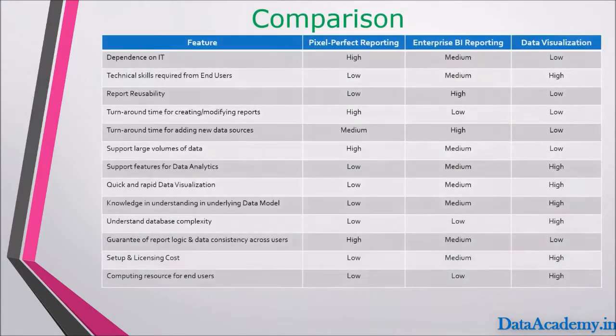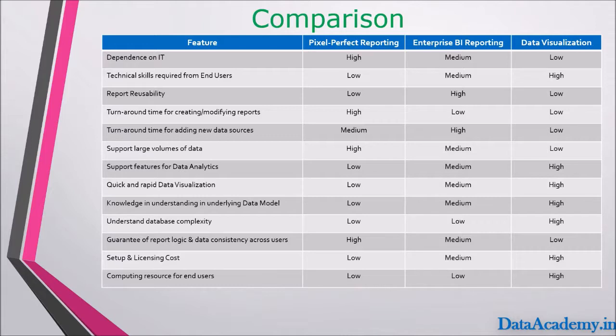And now let's do a quick comparison between all the three different tools in the context of different features. So the first feature is dependence on IT. So in the first style of reporting, there is a high dependence on IT team. Only the IT team can create and modify reports. But in the medium BI reporting, apologies, I meant in the enterprise BI reporting, they have a medium dependency. It's not a high dependency. In data visualization, there is either no or very less dependence on IT.